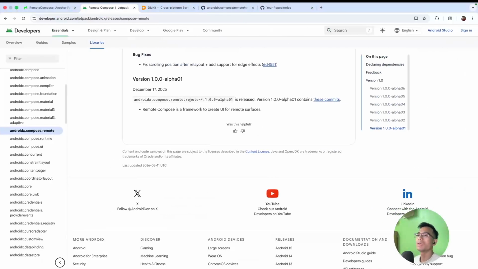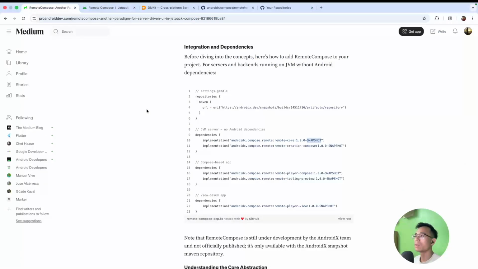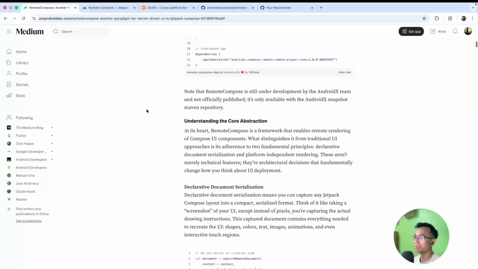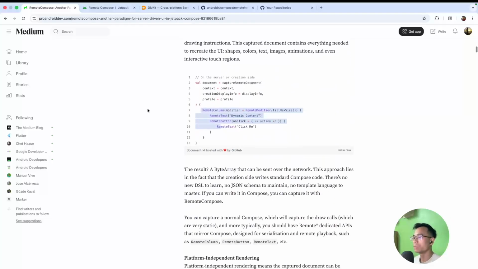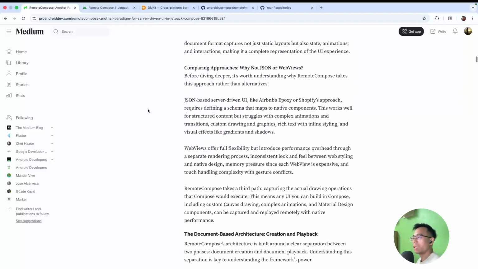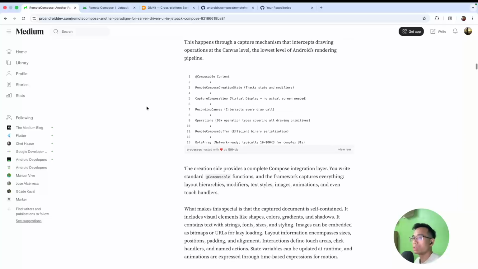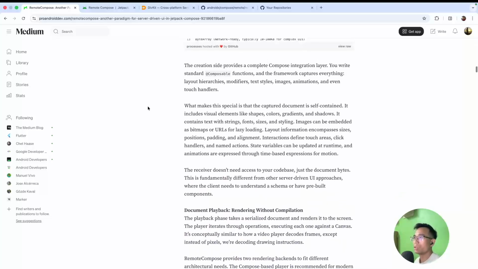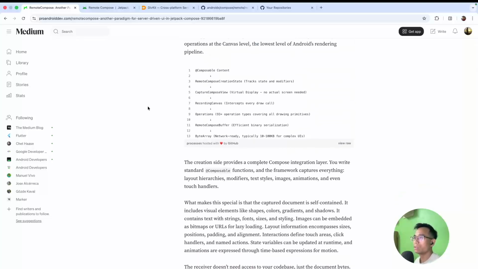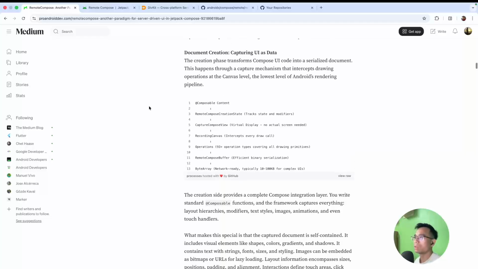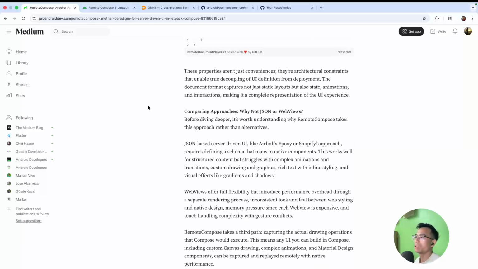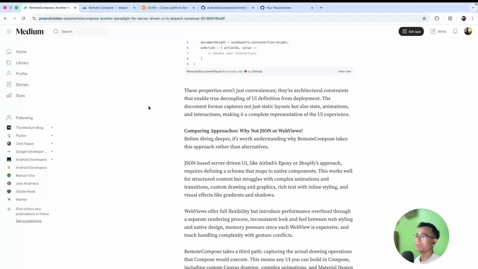In this article, this guy also shares the benefits of using server driven UI. And as I know, he is working for RevenueCat, and RevenueCat has already used server driven UI for a long time, so it's really worth reading his opinion and the benefits of server driven UI in a production app.